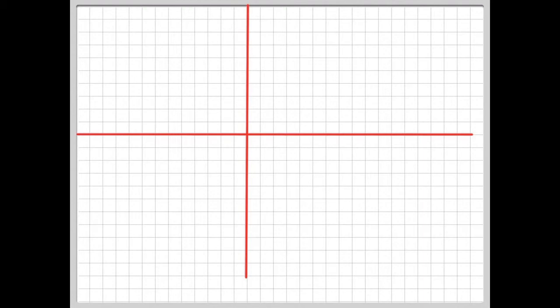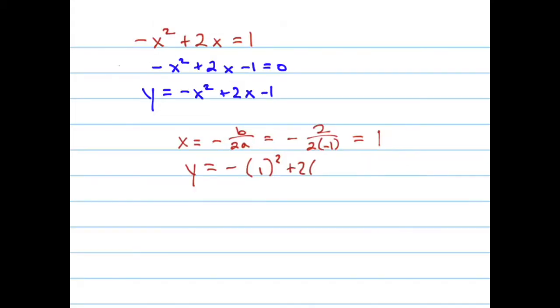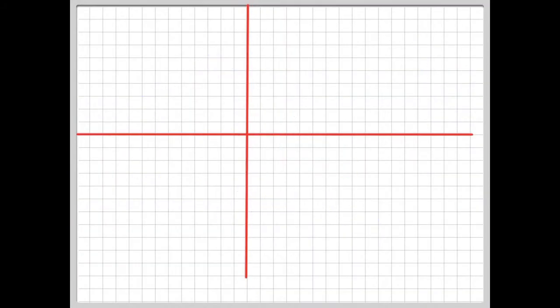Because when we draw our axis of symmetry and we place our vertex on it, look at that. There's our x-intercept. There's where y equals 0. We found that back here with our vertex, that y equals 0. So our graph, our parabola, only hits the x-axis at one point.